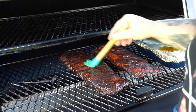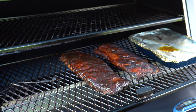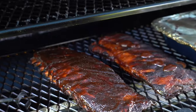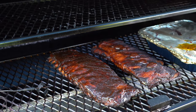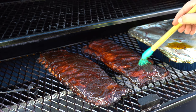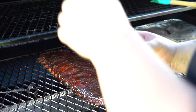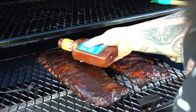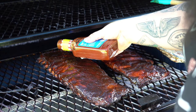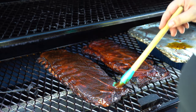All right, so that leaves a lot of lines. Obviously, I wouldn't use this brush in a competition because you may or may not see it's leaving quite a few lines. Let's zoom in on it a little. I'm just gonna put this sauce on, let it set up. Okay, then real quick, I'm gonna put a second sauce on them because I like to stack flavor profiles. This is a thinner sauce. So the first sauce we put on was Sweet Baby Ray's, and that's kind of a sweeter sauce. It's just their regular sweet sauce.